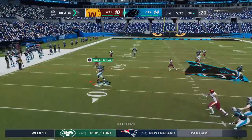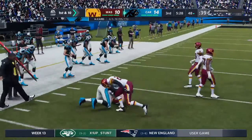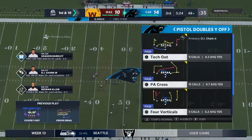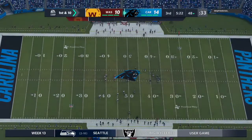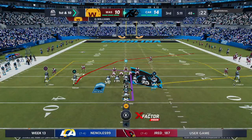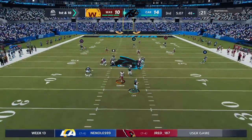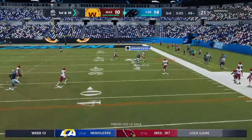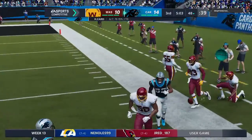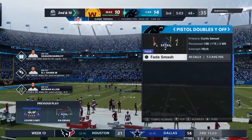They'll look to throw now on first down. That's caught by his tight end, Dawson Knox. And he slips up past the 45 before being tackled. 11 yards and a Panther first down. Back-to-back good plays have him on the move on first down. On play action, they'll throw. And I think that one might have been intercepted, but he will be ruled out of bounds. So this will go only as incomplete.